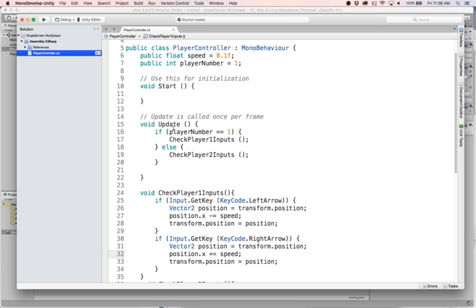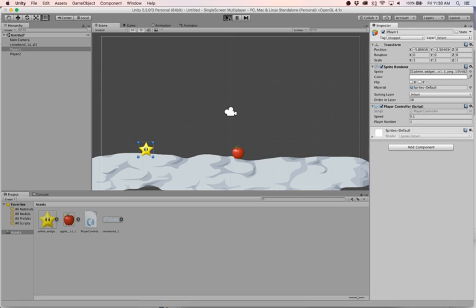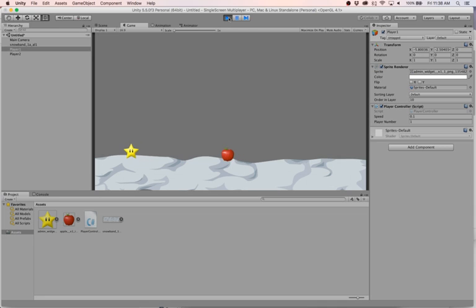And some of you may be looking at this saying, well, there's much better ways to do it. And there are, and we'll talk about different ways to do it. But for right now, we're trying to get across the point of which player you are. And so if I run, what happens now? Same thing, left and right, A and D. Oops, A and D don't do anything. But left and right do both of them.